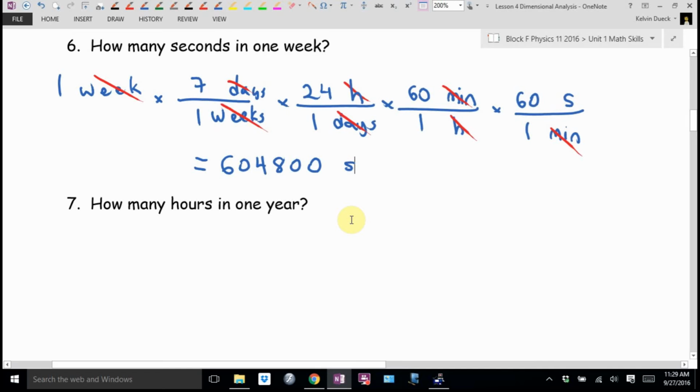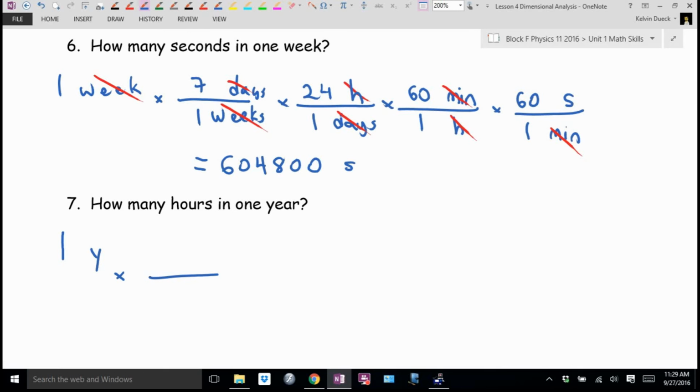How many hours in 1 year? I don't know. I can figure it out. I want to end up in hours. I'm starting with years. Hey, what's the first thing I'm going to do? 1 year. There, I've written something down. I feel better. And it gives me now my plan of attack. I need to get rid of years. So here's my question. What can you break years down into? I'm going to go days.